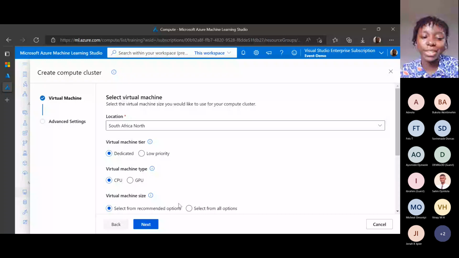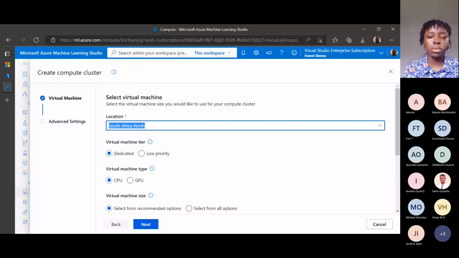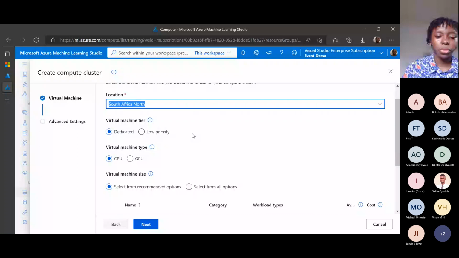Then, of course, the CPU for virtual machine type. Then for virtual machine size, we need something that works much better, more RAM and storage. So we are not selecting from this, which is already selected for us. We are going to select from all options. And what I'm going to use is Standard DS11 v2.